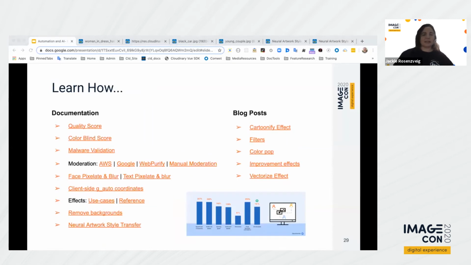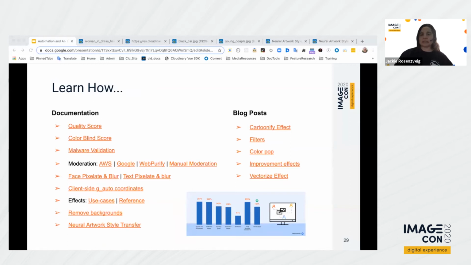So I really tried to squish a lot into this short session. What I showed you here is really just the tip of the iceberg on things you can do with a line or two of code to make sure that all of your end user content uploaded to your site meets all of your standards and at the same time gives a great user experience.